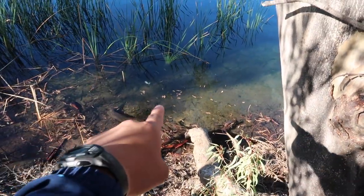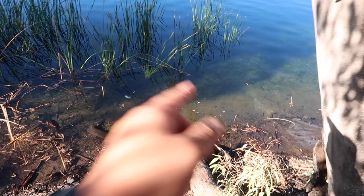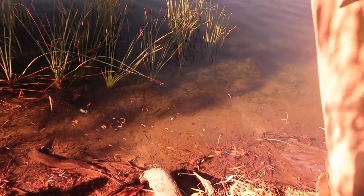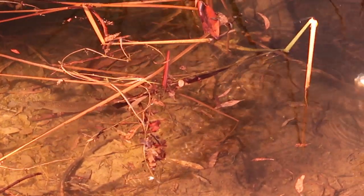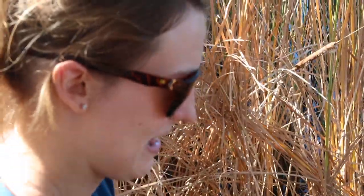Okay, so we see a trout right there. Courtney HonBons is currently stuck on the tree. 5 minutes later. Oh, he's right there. Can you see that? Put on the polarized lenses. Oh, that was all in the weeds. There's the jig to the right, and the trout is to the left. And I'm failing, and HonBons is totally getting all the weeds. See, mini jig is hard, right? It is. 5 minutes later.